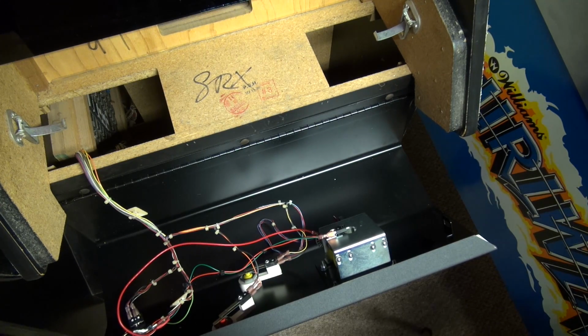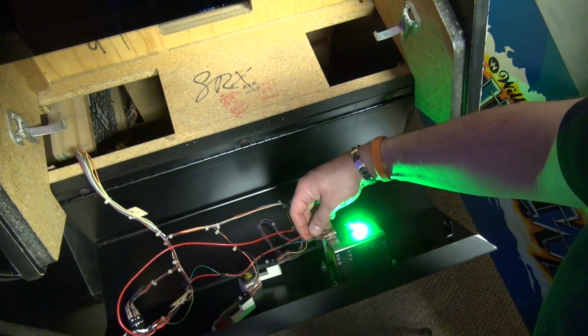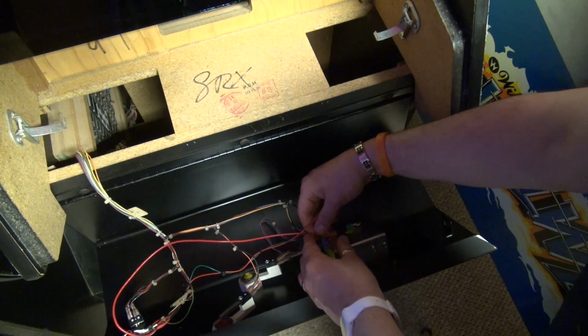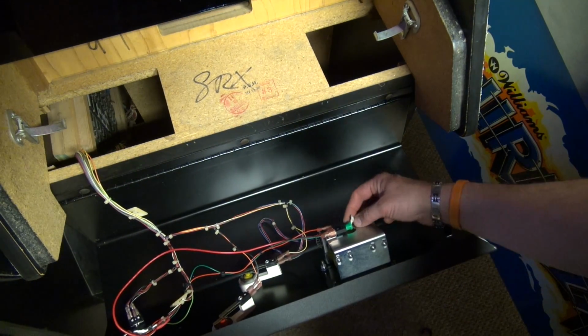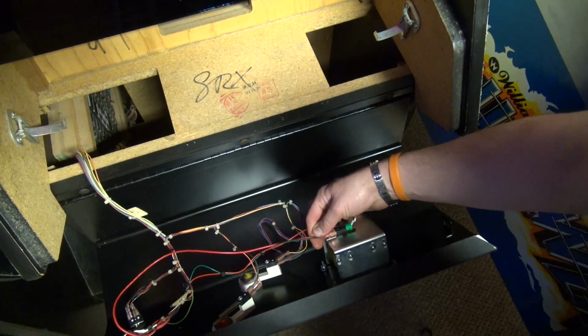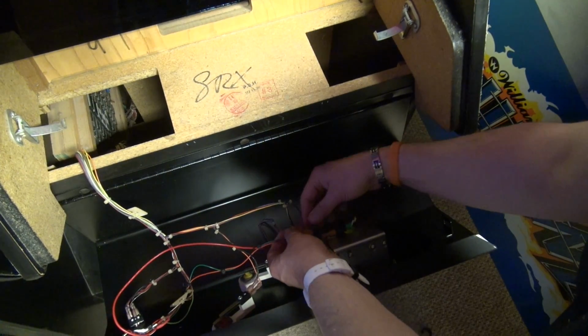So let's try the green one. Okay, so let's just try. Alright, so the straight 5 volts works. Let's try the pulsing. Damn it, it doesn't light up at all. What's weird is that the cheapo one will light up with the pulsing 5 volts.